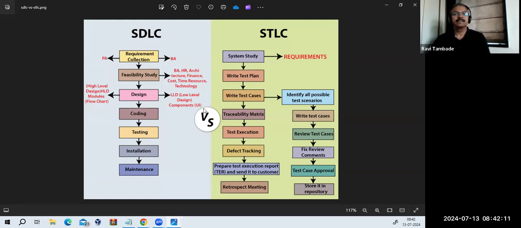How will this testing team also be part of every sprint which is going on? Remember, as we talked about the agile methodology and the Scrum framework, I said that you are also part of the Scrum team. Scrum team doesn't mean only developers, because in every 15-day sprint, the developers are developing something and the testing also happens at the same time.